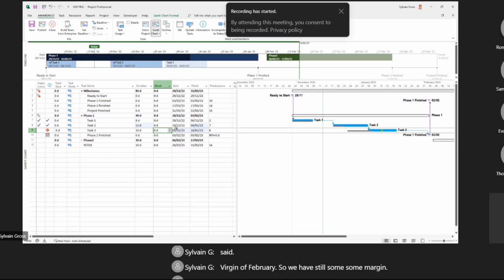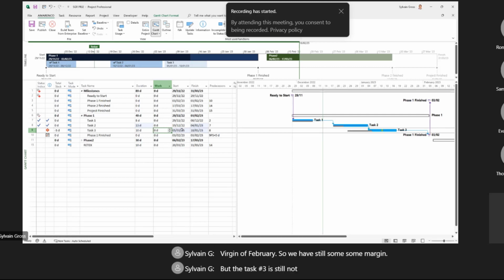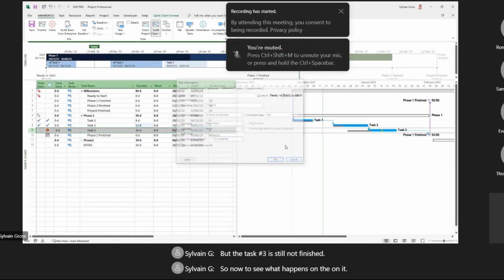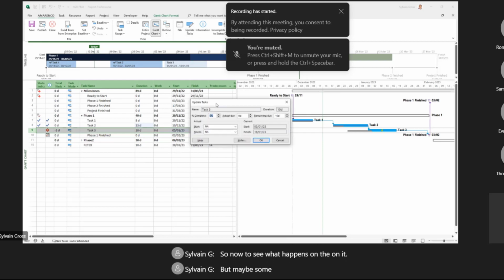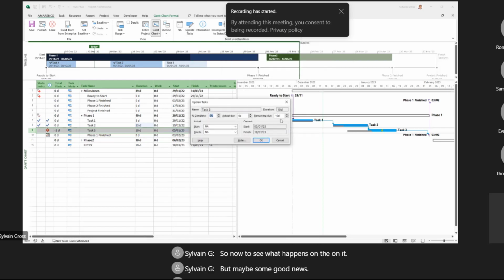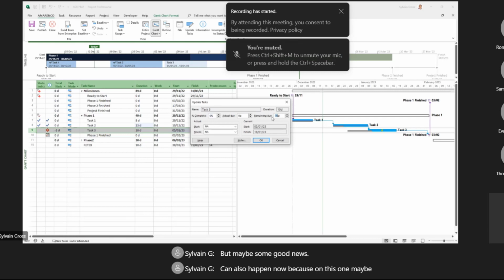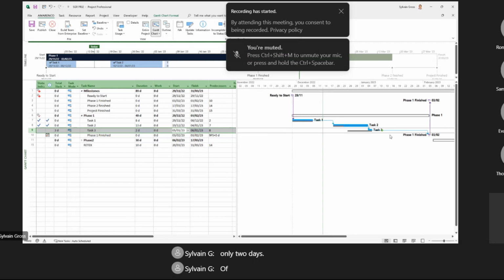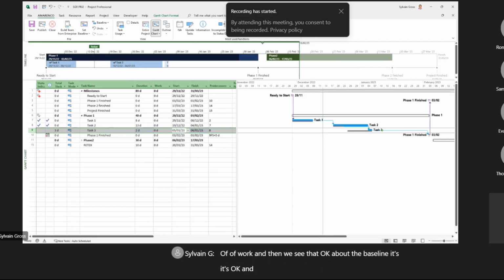But task number 3 is still not finished. So now to see what happens on it. But maybe some good news can also happen, because on this one maybe we have only 2 days of work, and then we see that okay, about the baseline it's okay, and maybe now it can be declared as finished and everything is okay.